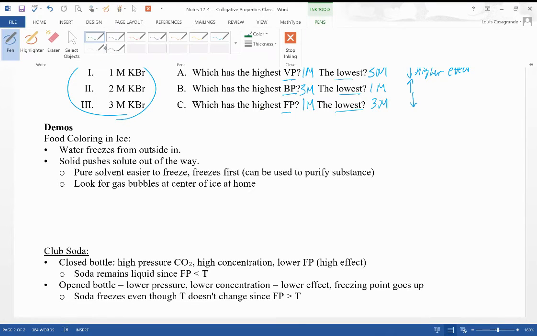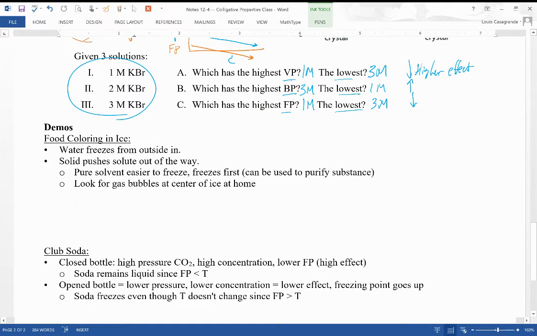Let me change that again. Let's make a beaker. So we have a beaker here, and in that beaker, we've put a relatively dilute solution of water with some green food coloring in it. And we're going to put that into the freezer and think about what happens when you put things into the freezer. How do they freeze?